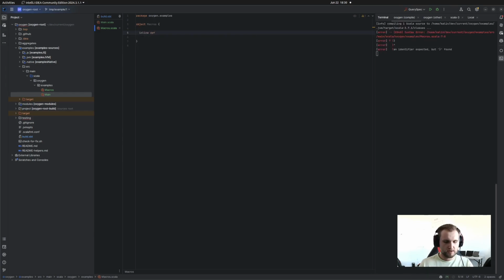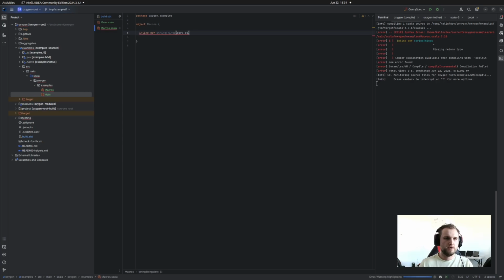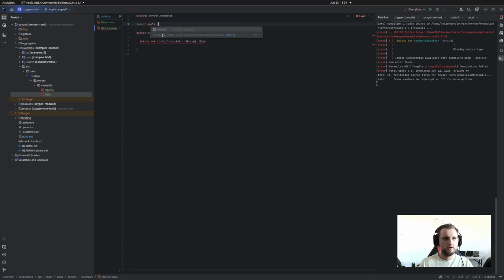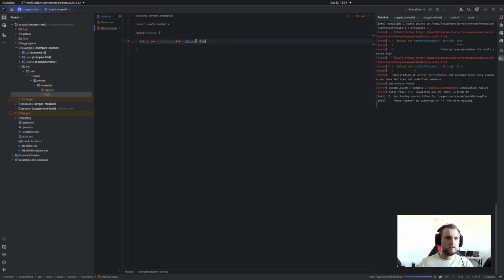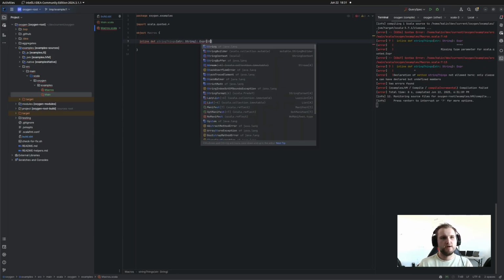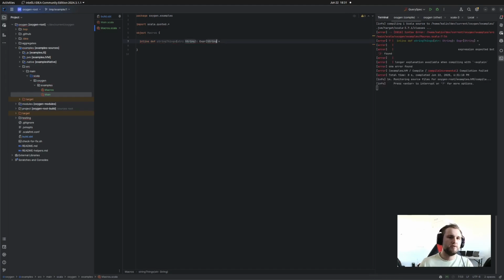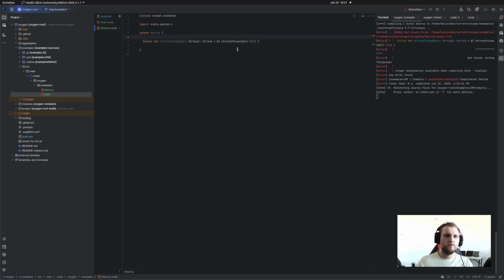So you start with an inline def, and we're just going to call it string things, string, and we are going to need quoted here. Now we have our expr, and we're going to return an expression of a string. No, it's not right. This returns a string, and the other one returns an expression of a string. So string things equal. Okay. So this is splicing and quoting.